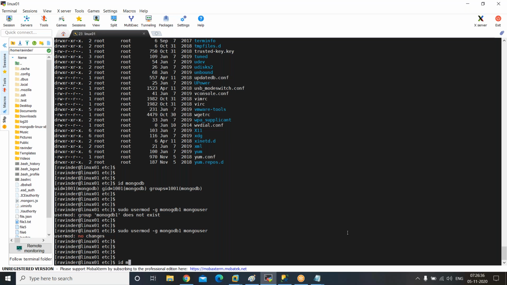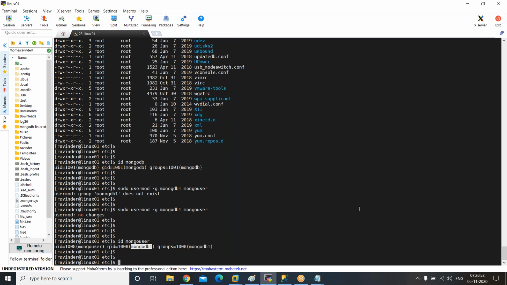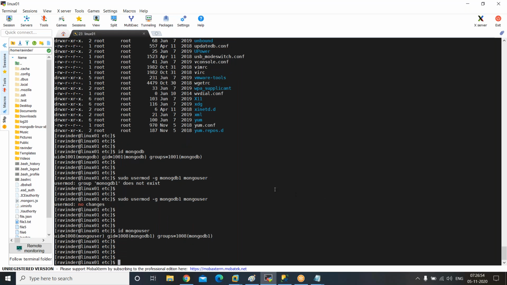id MongoDB. Okay, correct only. id Mongo user. MongoDB1 only it is. See, the user is associated with MongoDB1. So when I'm taking the permission, don't get confused, guys. See, this is the id of the MongoDB user. MongoDB is associated with MongoDB.